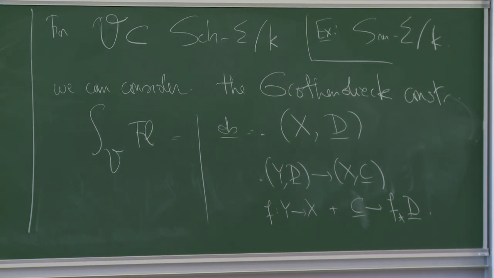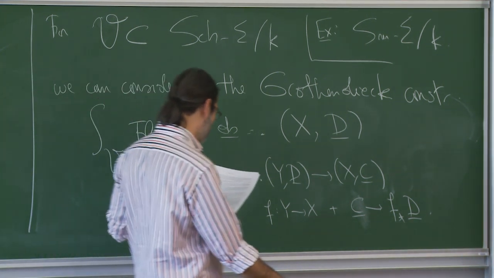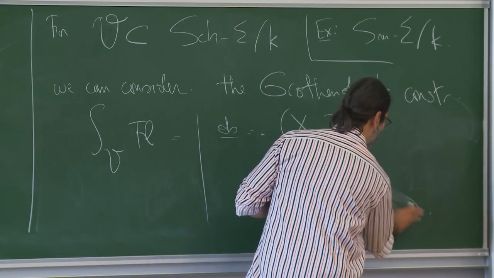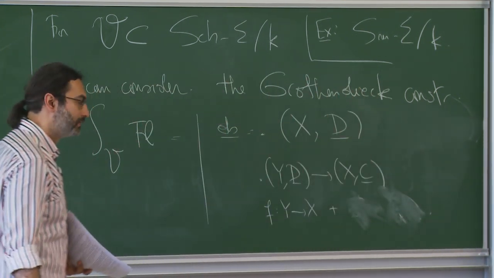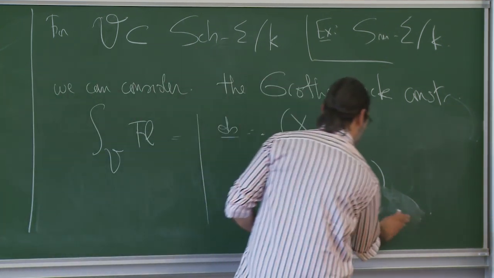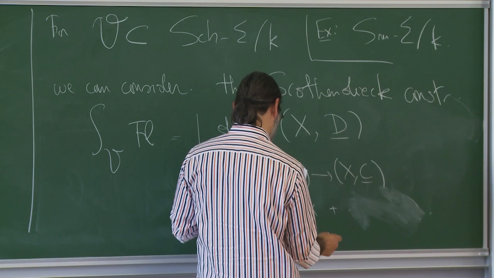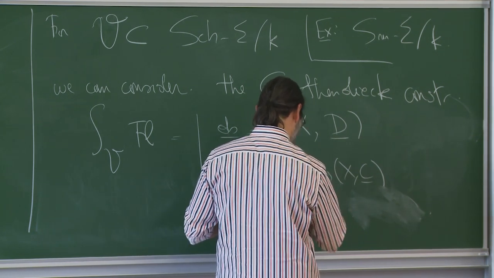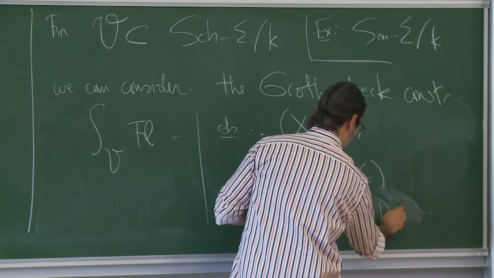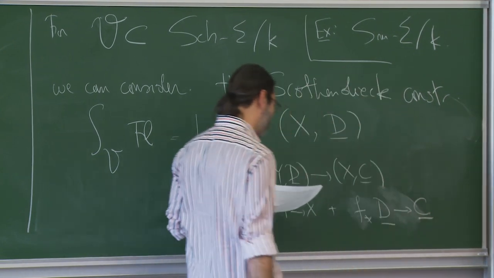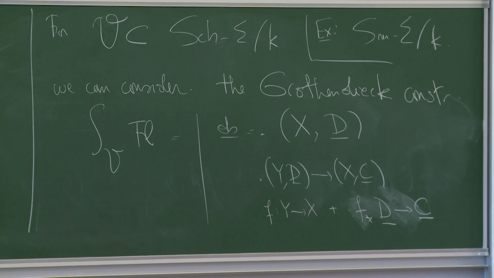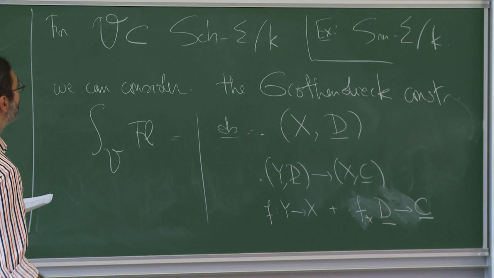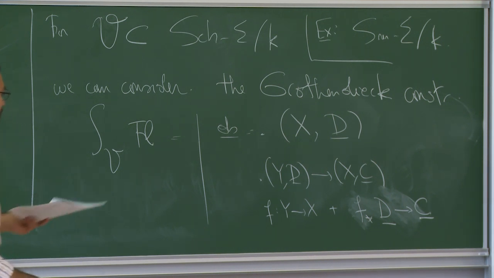I hope this is correct. I'm confused now. So fiber and co-fiber category. Yes, you have to decide what you want. So I think I want to decide the other one. What do I want? Let's see, f lower star. I'm now confused about this, but let me think just for one moment. Yeah, I think this is correct. This is the total space of the co-fibered category.